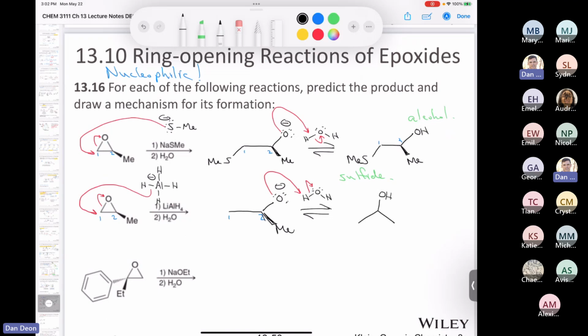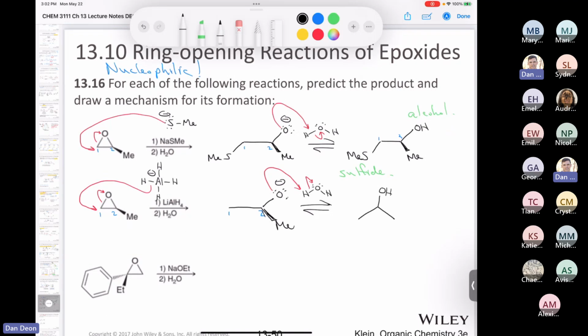So I'm going to let everybody try the next one on their own, and we'll come back to it if we have time. But if I just highlight this carbon in green and this carbon in yellow, could anybody tell me which one of those two carbons is going to undergo the nucleophilic attack by the ethyl oxide? You're all 100% correct, right? It's going to do a nucleophilic attack like so. So we're going to crack that open. We can number our carbons, 1 and 2. I'm going backwards now, aren't I? Whatever, doesn't matter. I'll call this 1, I'll call this 2.